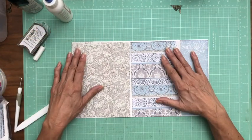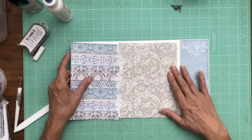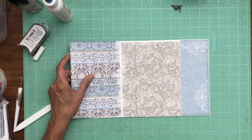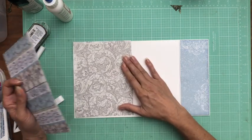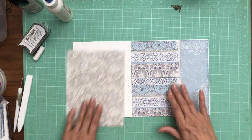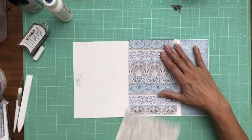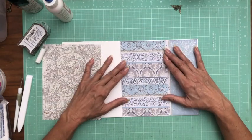So I trimmed these out last night, and I'm kind of going back and forth about the order. I'm not real sure, like I said. So I trimmed it out this way. Which way do we like better, guys? I think I like it better this way. Okay, all right. So we're going to go with that.